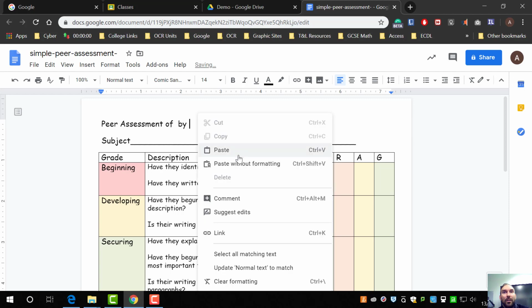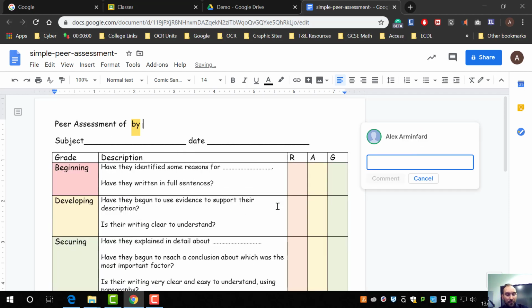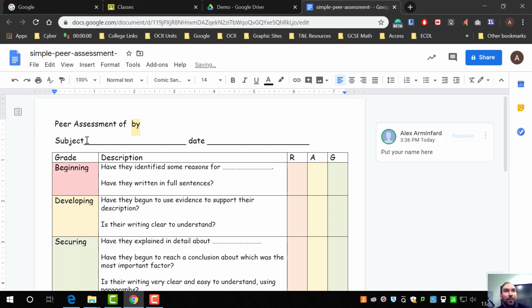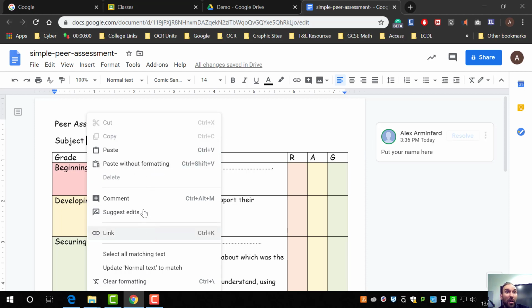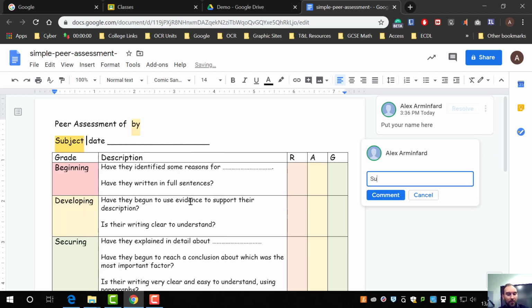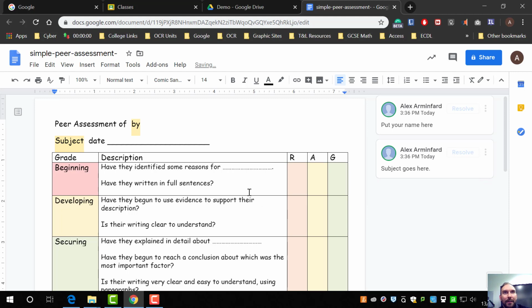So you could type in, you could say a comment, put your name here, subject, delete that, space, you could put a comment, subject goes here.